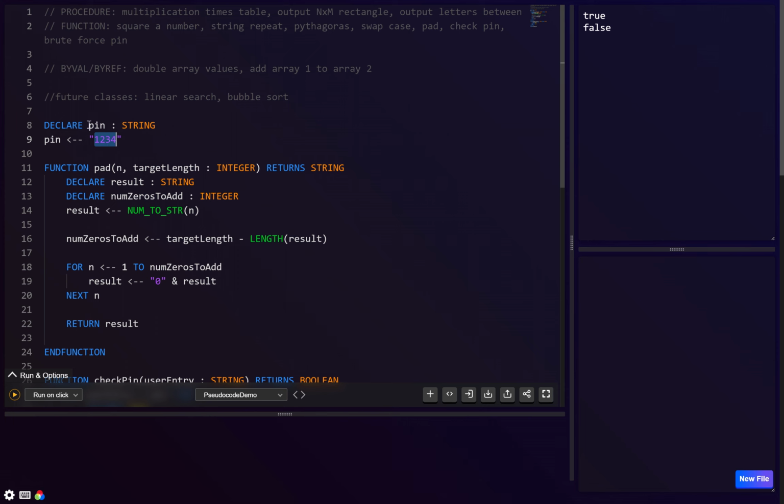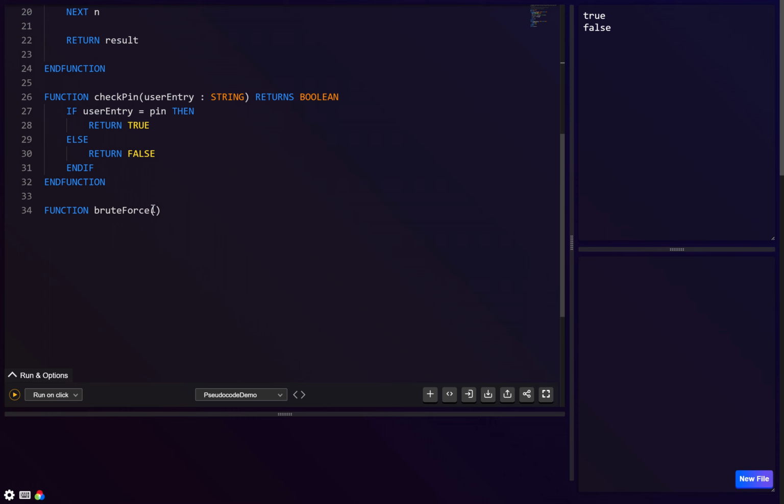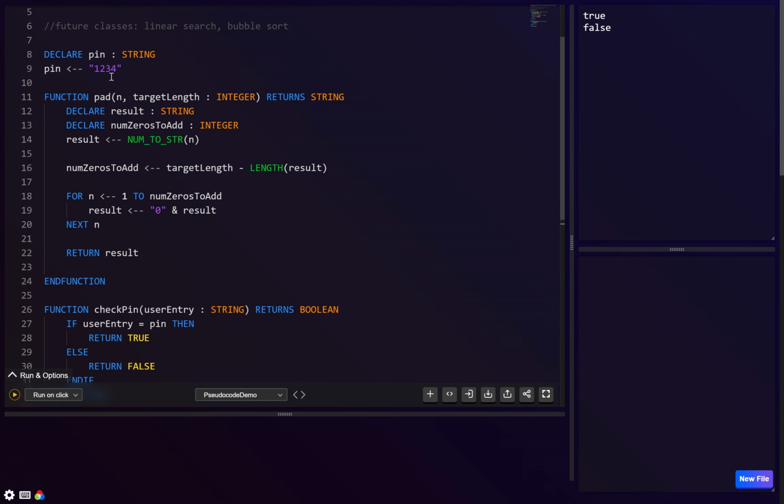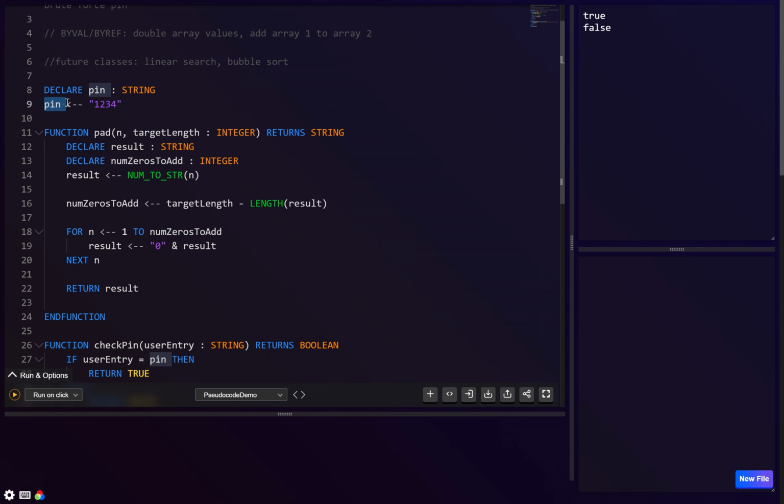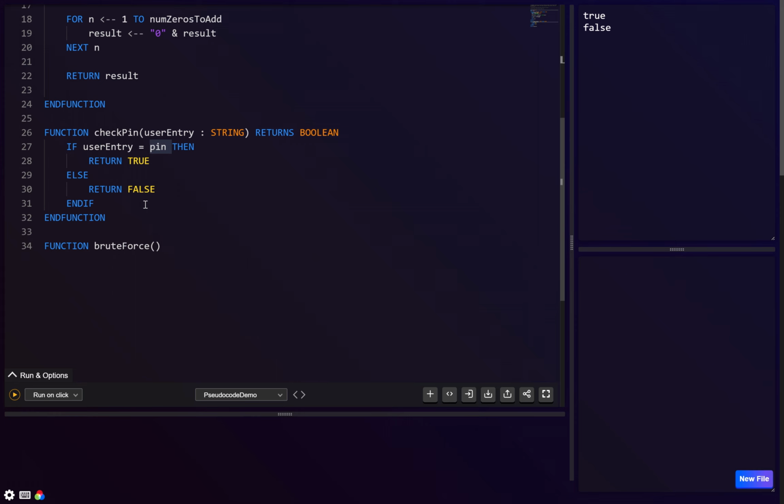And if it's a password, a user can choose how long their password is. So maybe for a password we would want a minimum number of characters to brute force, and a maximum number of characters to brute force. But of course a password is going to be much slower because not only are there the numbers, but you've got to try all the letters, the punctuation, the symbols. So this is why a pin is going to be quite easy to brute force.